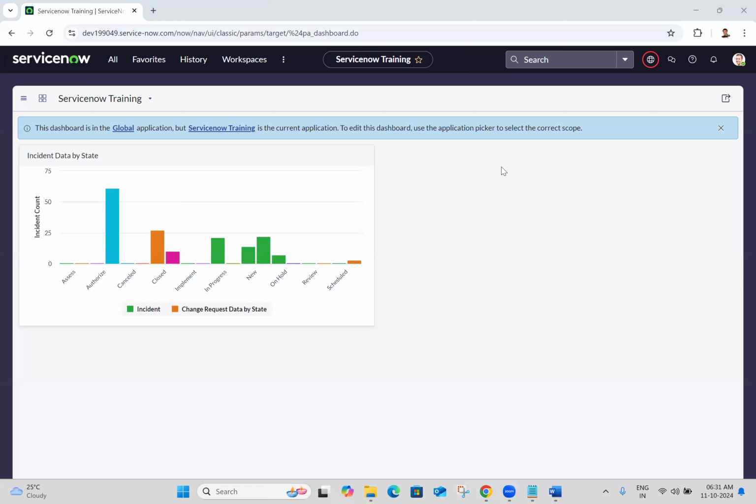For example, we have application 1 and application 2. We can access application 1 configuration files from application 2 if we are in global application scoping, and we can access application 2 data from application 1, vice versa.